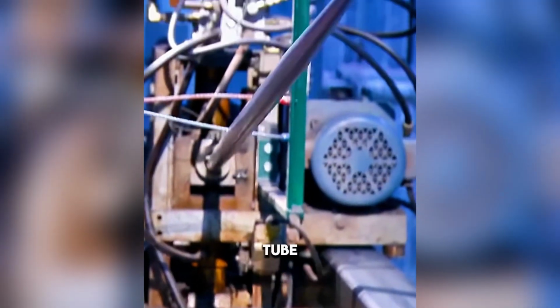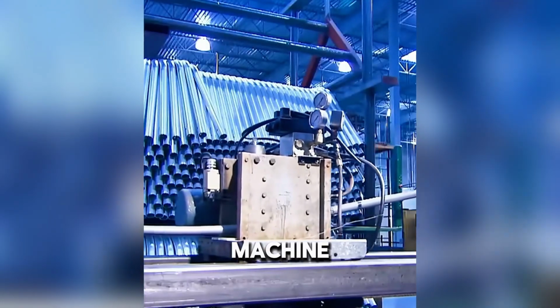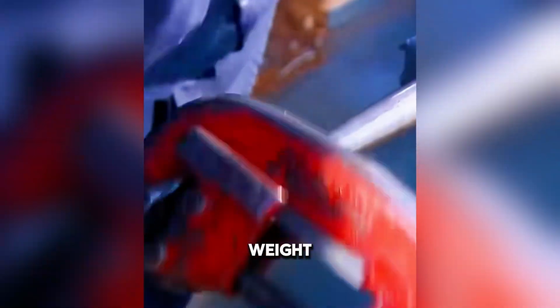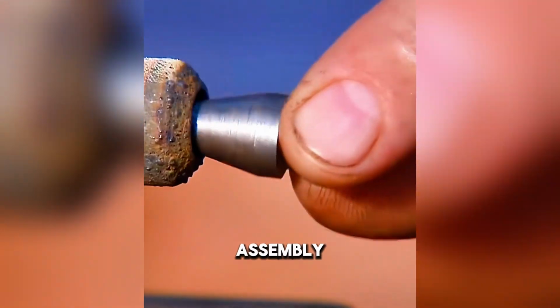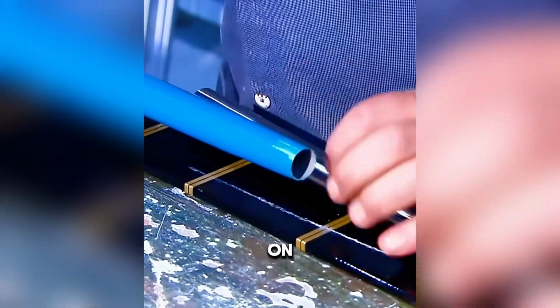Although the aluminum tube is already very straight, it still needs to be further straightened using a bending machine and visually inspected. Then, a grinding machine is used to make minor adjustments to any bent areas and to control the javelin's diameter and weight. The javelin head is made from stainless steel, with a diameter slightly larger than that of the aluminum tube for easier assembly. A solid sharp point is welded onto the head and continuously polished to ensure it is completely smooth before moving on to the assembly stage.